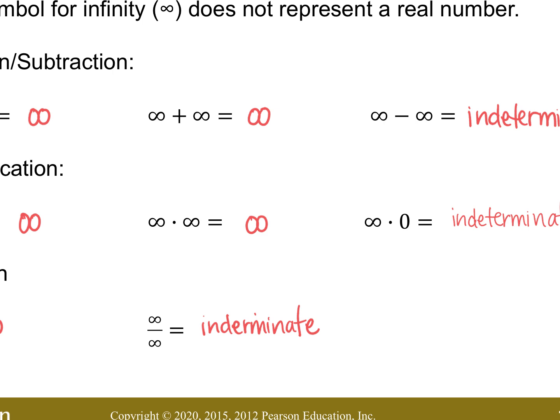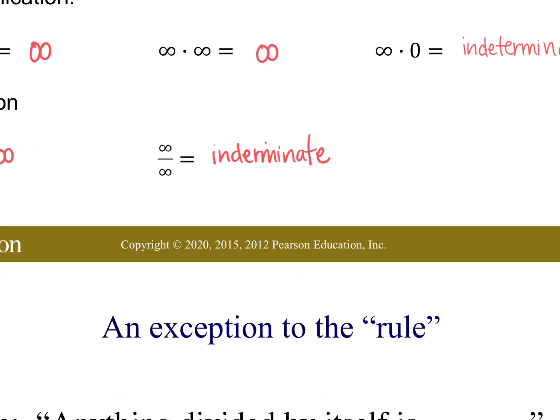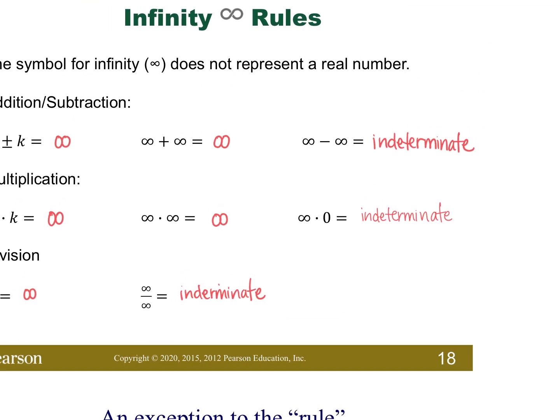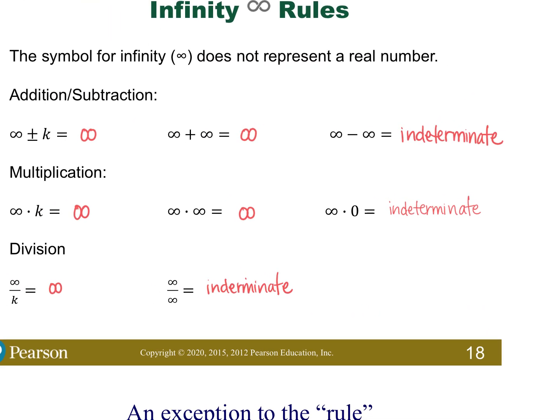The subtraction indeterminate form and the multiplied by 0 indeterminate form are concepts that you won't have to deal with again until you get to BC calculus or calculus 2 in college. But the division indeterminate form is something we will deal with in this class. So you don't have to worry about the other ones, but we will talk about infinity over infinity. What about infinity divided by 0? That is also indeterminate, yes.